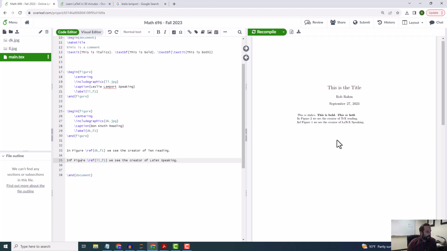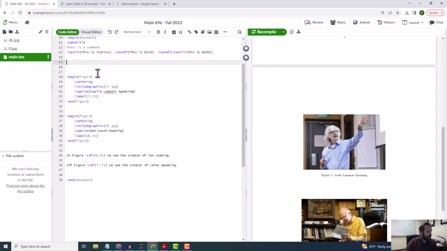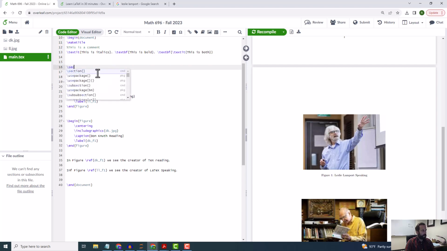Okay, and again, the point is, by labeling it like this and referring to that label, we don't have to go through and change the label every single time we make an update. Because that would be a huge pain. Obviously, this is a kind of stupid example, but I think you can imagine real life examples where you have something similar. So as an example, let's look at a section.